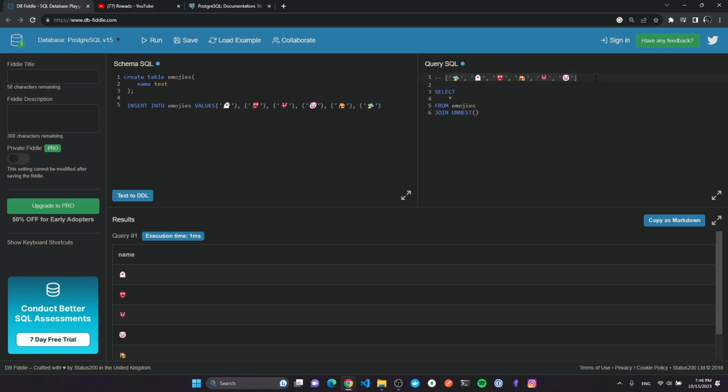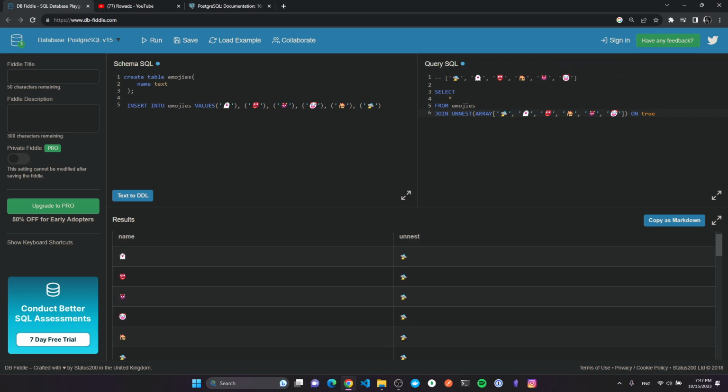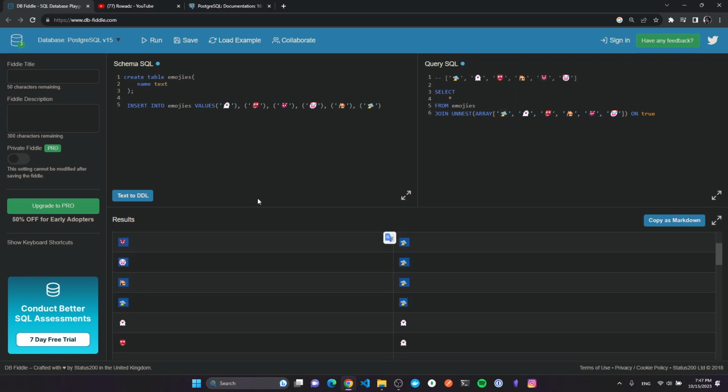So I just can put it here. And I would say on true for now. This will join every element in the array with all of the rows. That's why you can see this exists 6 times, with every element with every row basically.